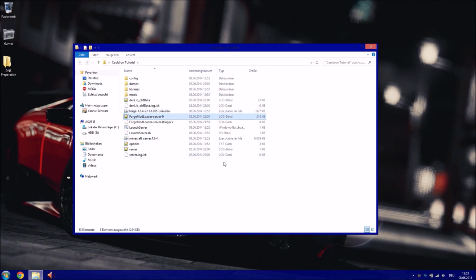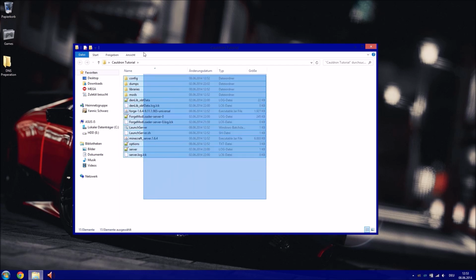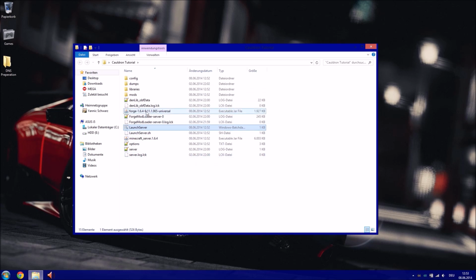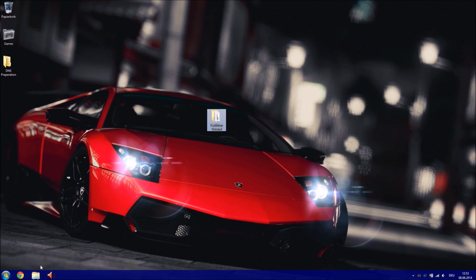And of course, if you do not want to use Cauldron, then this tutorial is over for you. This is how you set up your server. You can just click on launch server, and that's all. If you still want to know how to port forward and open the server to the public, keep on watching, because I will explain it while I explain how to set up Cauldron for this. So let's get started getting our hands on Cauldron.